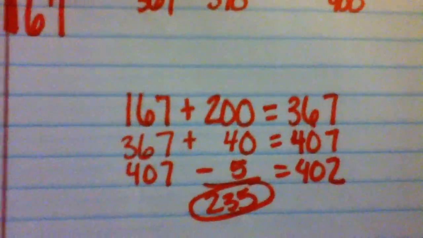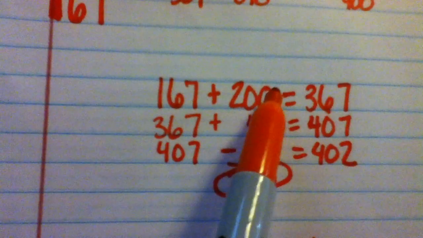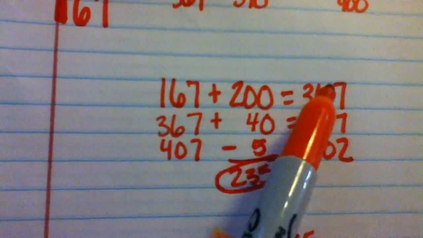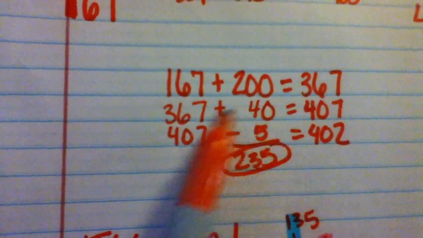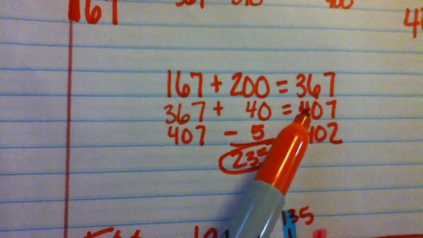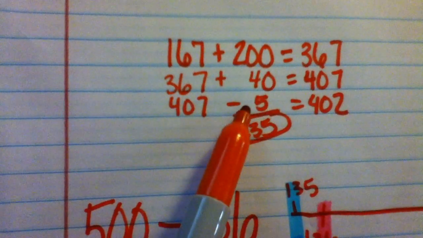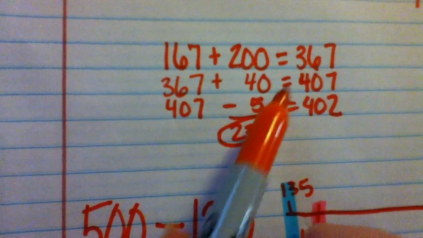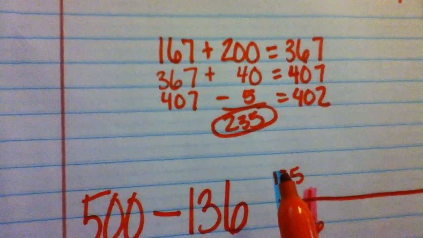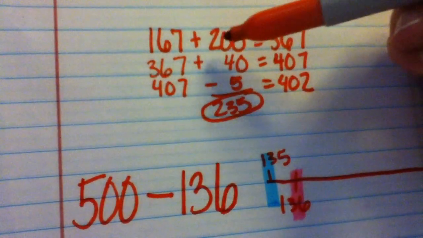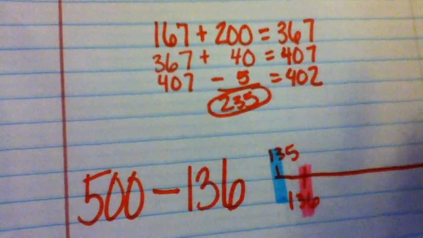And then this is that other way to look at that. If you didn't want to do it on a number line, the kiddos could choose to do it this way. And this is a little bit of a different jump, but what I've done is I started with 167, I jumped 200 to get me to 367. From here I went ahead and added 40, because maybe they thought the 6 and the 4, that would be nice if I go ahead and jump. But that gives me to 407. So then I have 407 minus 5. I had to go and subtract some because I was too much over. So I had to subtract 5, and that gives me to 402. So then they would add this up by saying 200 plus 40 minus 5 equals 235.